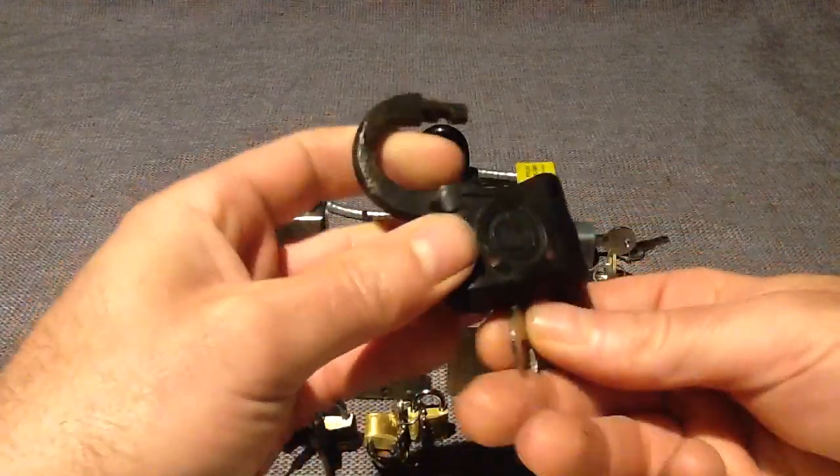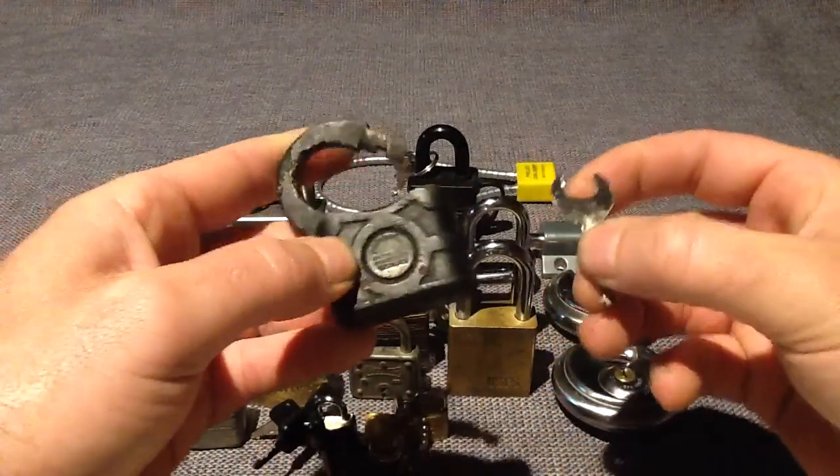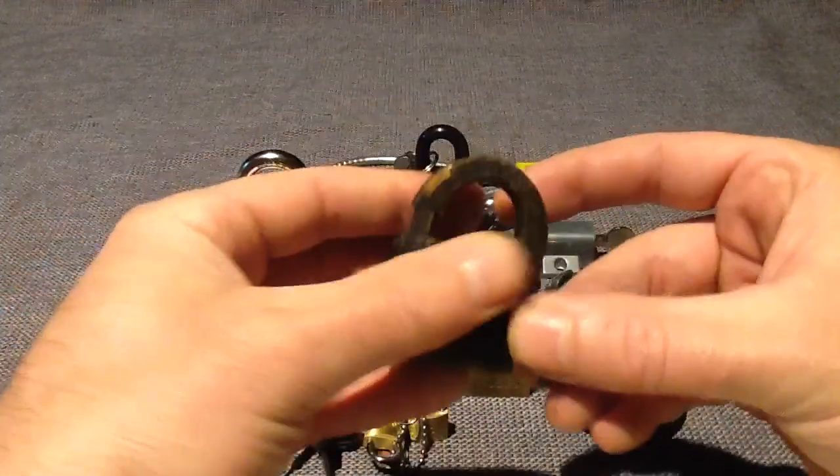Open it up here. There you go. So yeah, this is the lock that got me back into locksmithing and actually lock sport too. So yeah, we'll put that aside and keep going.